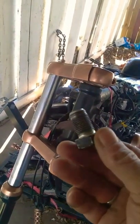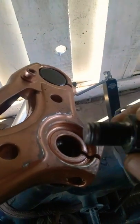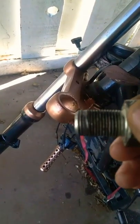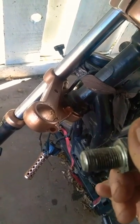I started getting the front end on and stripped out the bolt that goes into the top stem. I don't know if I stripped out the threads inside — I hope not — but there's nothing even remotely close to me, so I'll have to wait till tomorrow to go get a new bolt. I guess I could run down — it's about 20 minutes away — but that really sucks.